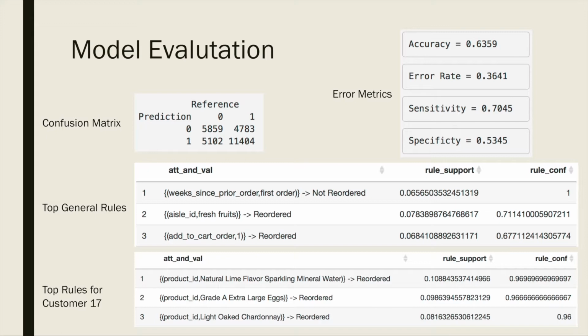Typically the user generated rules, or customer generated rules, had higher confidences than the general rules. Also, the customer specific rules tended to contain more products. This is likely because people tend to buy the same products again and again, meaning the customer specific rules could meet the minimum support requirement. In the general rules, there's such a wide variety of products ordered that they rarely meet the minimum support requirement.